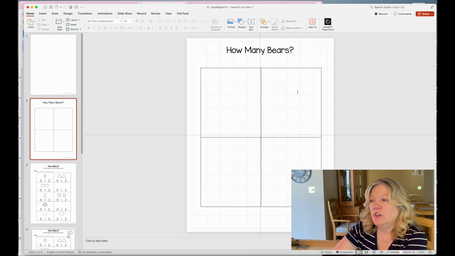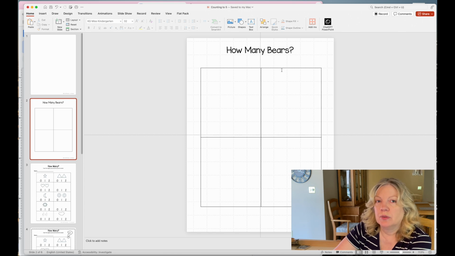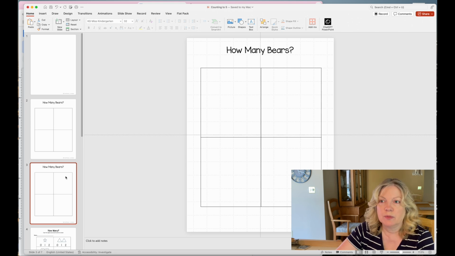One of the things is if you know you're going to make multiple pages, you can actually set this as a template page and then just constantly use it. So what I do is I make one blank one, and then I right click it, duplicate it, and then I start working off all the duplicates, okay? You can also, in the future, if you think you're going to make more of the same, save this as a template in your PowerPoint files, and then you can go back and get that. So you don't have to recreate and reinvent the wheel, okay?